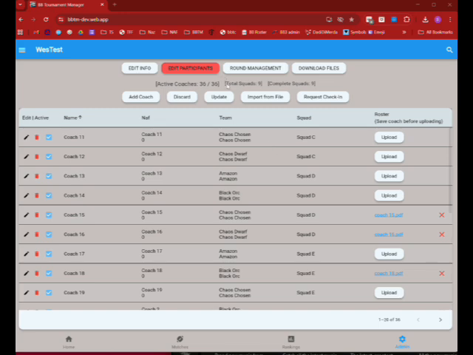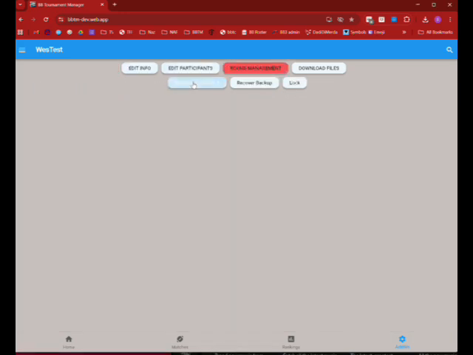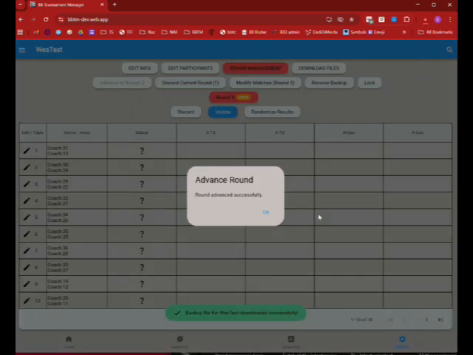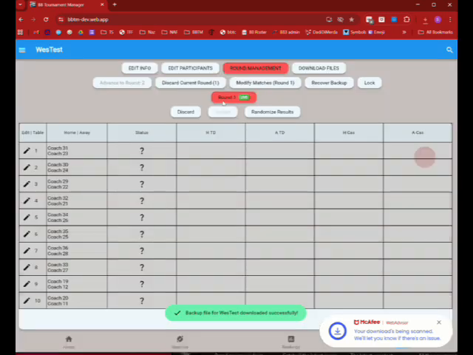So you can see now here I've got 9 squads rather than the 8 we had when we were previously running the rounds. So if we now try and advance to round 1, so draw the first round, it will draw all the fixtures for us.